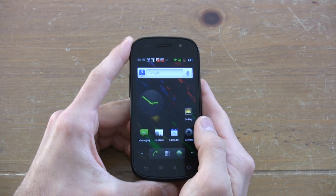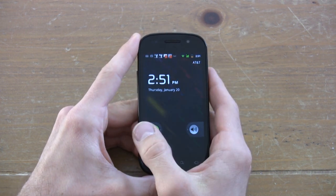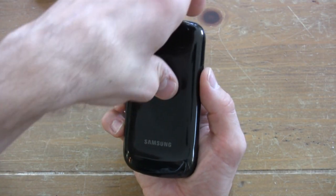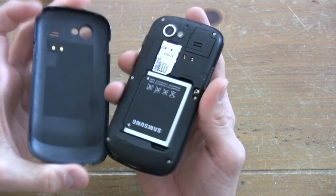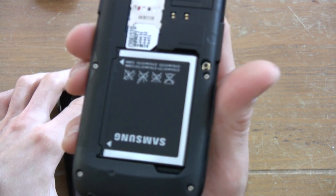The 4-inch Super AMOLED capacitive touchscreen is fantastic. We experienced great touch sensitivity with this display, and it's definitely one of the better displays on the market. There's no microSD card slot on this phone because it has 16 gigabytes of built-in NAND flash — kind of iPhone-like, and a little restricting. We would have liked a microSD card slot. Overall, the Nexus S is exceedingly sleek, very thin, and very comfortable to hold and use.